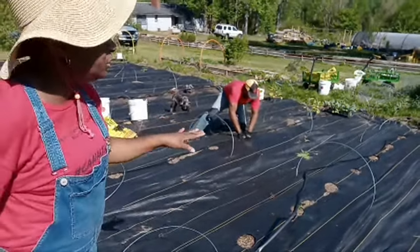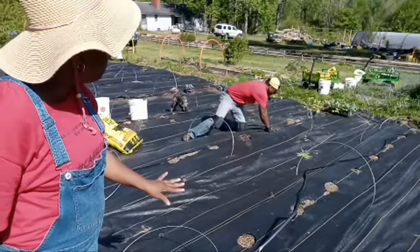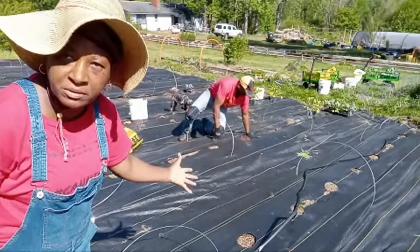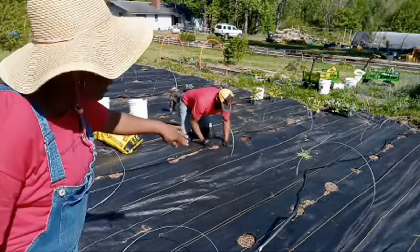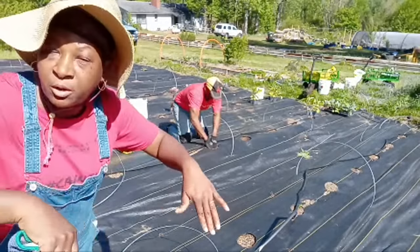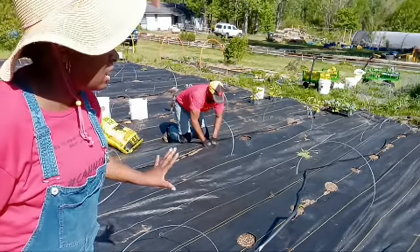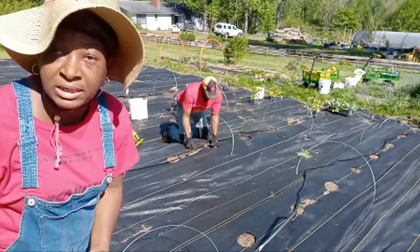So all we do, we do not take the ground cover up off the ground. What Mr. H is doing is going through, and if there are any weeds coming up in the holes of the ground cover, he takes the weeds out and then he makes me a nice big hole where you see he moves the dirt back, because all we do is add compost to the hole. We do not compost the entire row. We add the compost where we're planting, okay?